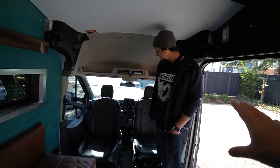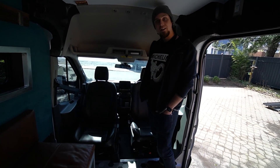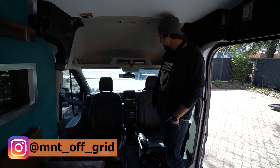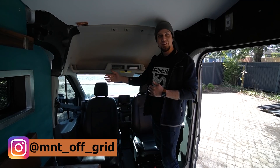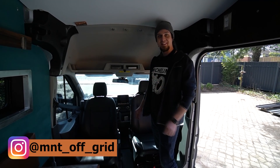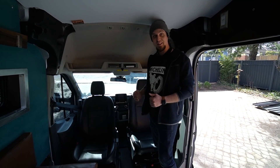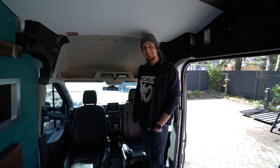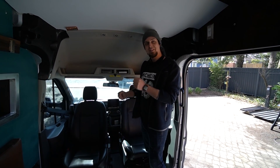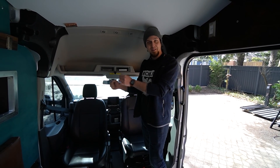You went with a fully loaded 2020 Transit — it's got all the features. It's got radar cruise control, so you can set it and it'll follow the car in front of you without having to brake or anything; it'll go all the way to a complete stop. It's not a full autopilot, but it'll keep you in your lane, steer for you, and if something's in the road it'll actually steer around it.